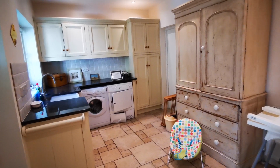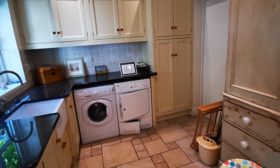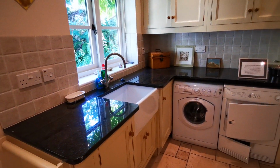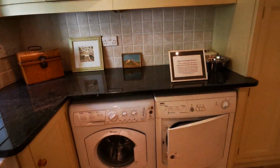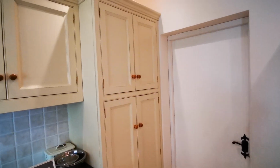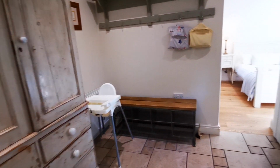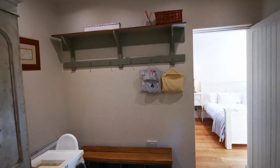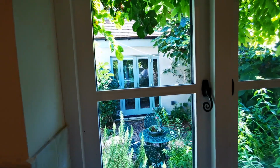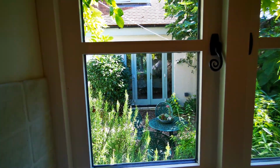And then off this bedroom is the utility area or second prep area for food. You've got another butler sink here, no dishwasher in here. You've got a tumble dryer and a washing machine. The main circuit boards for the house are in this cupboard here. There's a vintage linen press there with spare bits and bobs, a boot store, hanging area, pegs, office area in this courtyard. There's also a washing line that you can put towels and stuff out if you do have to do some washing.